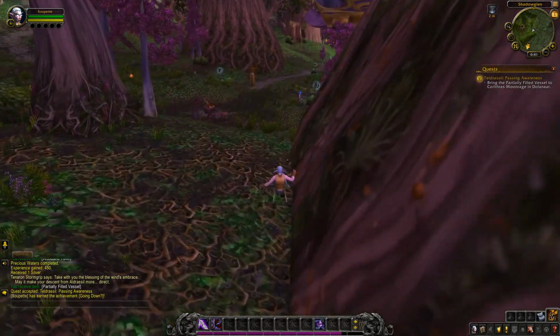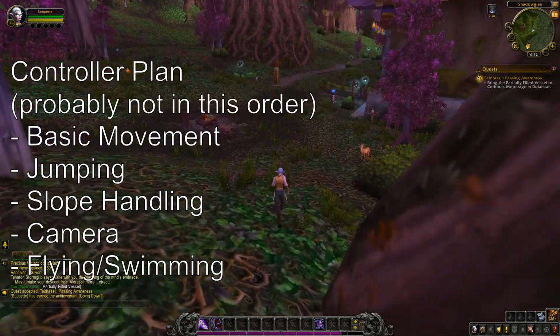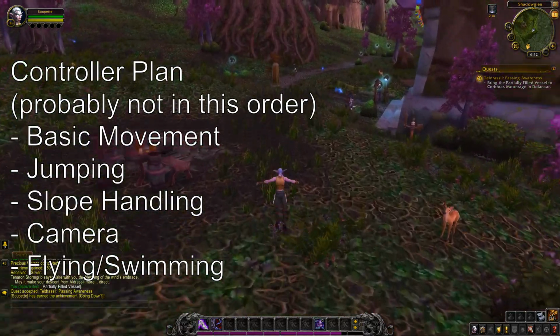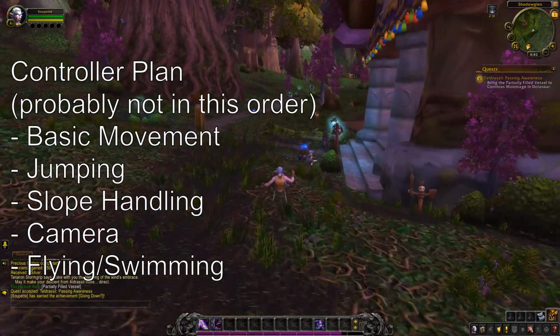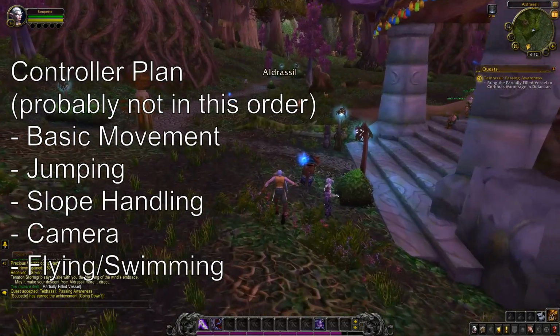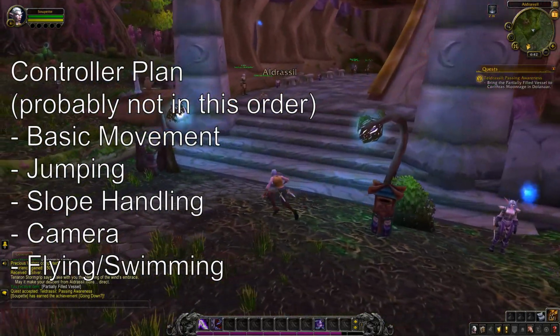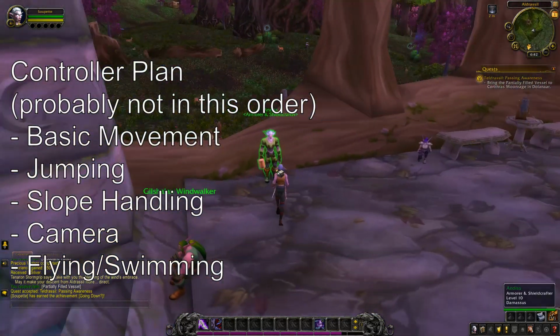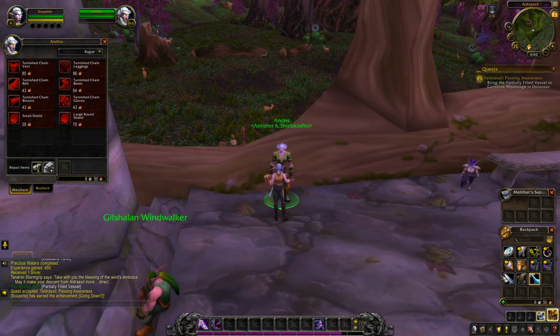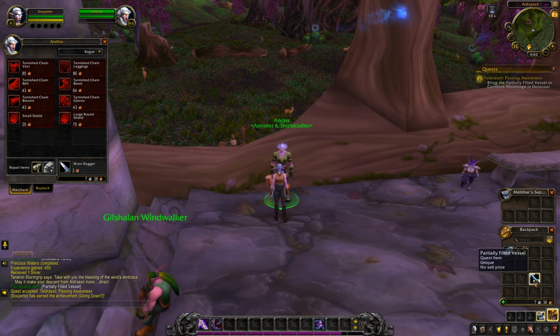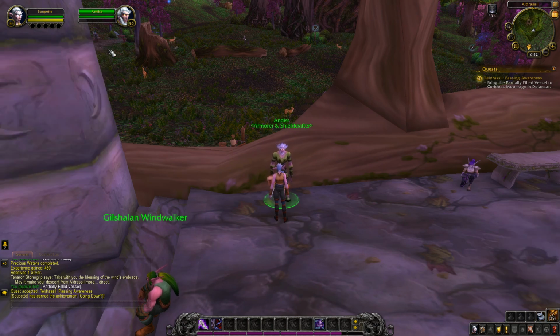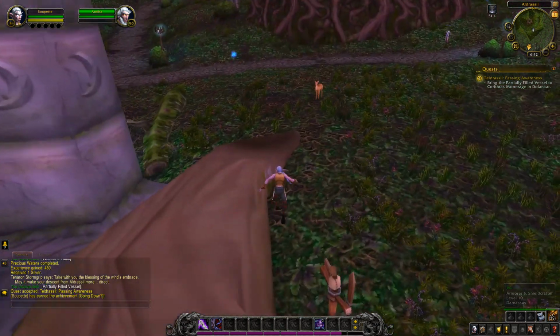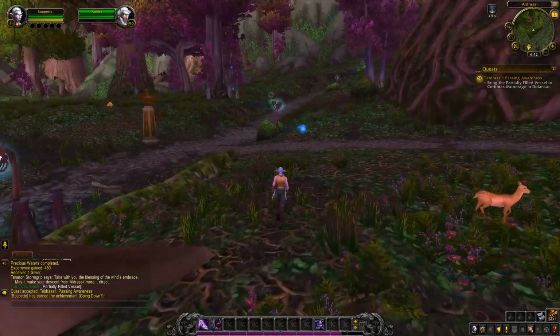Second of all, if you're wondering if there's a plan, I have listed a plan of how I'm going to handle movement and camera, and then from there I think I'm going to decide whether or not I actually want to do multiplayer, because I do want to get multiplayer out of the way first, or at least start with multiplayer first, as everyone recommended for me. So without further ado, let's get right into it.